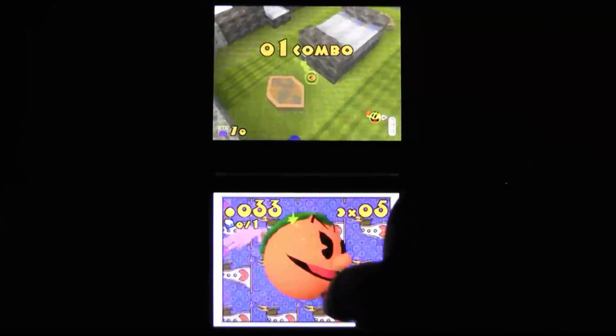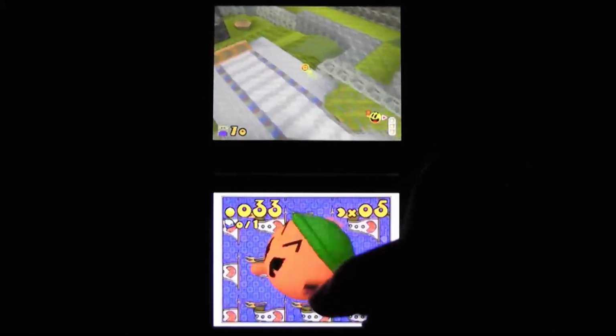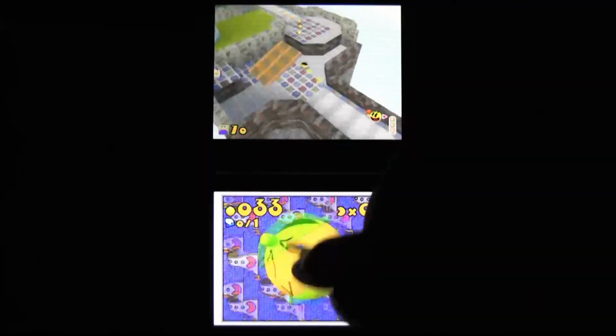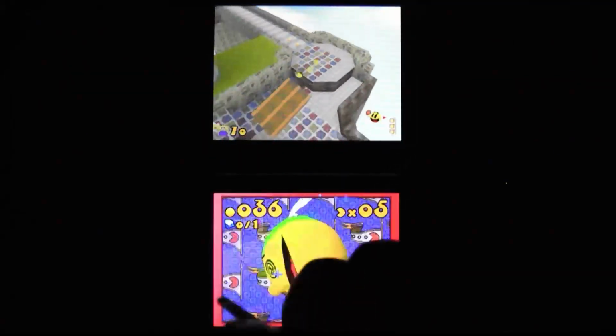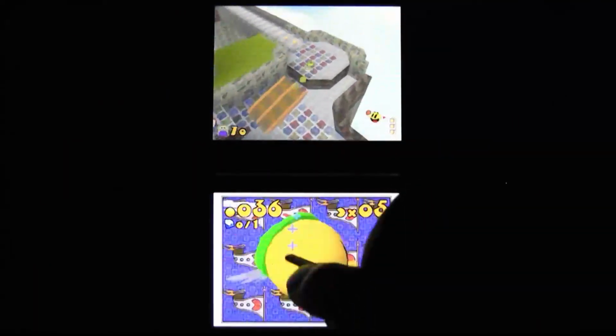In fact, it's delightful. Since Pac-Man is legless, you have to roll him around like a bowling ball. Once you've collected enough pellets, you can pass through the pellet gate and move on to the next area. And I like this for several reasons. One, it controls brilliantly with the stylus, and two, it keeps the fundamental Pac-Man elements intact, but gives them a contemporary spin.